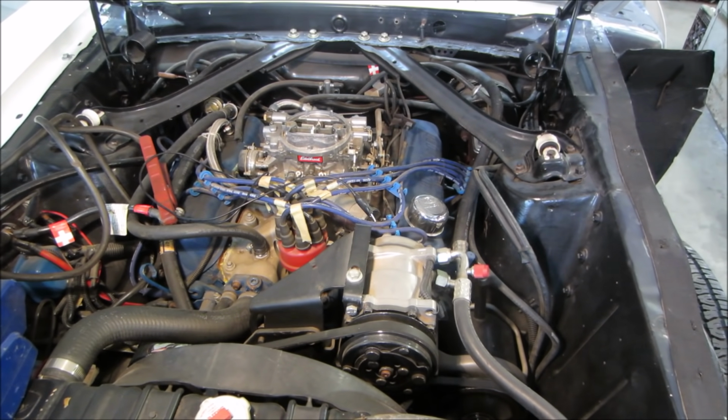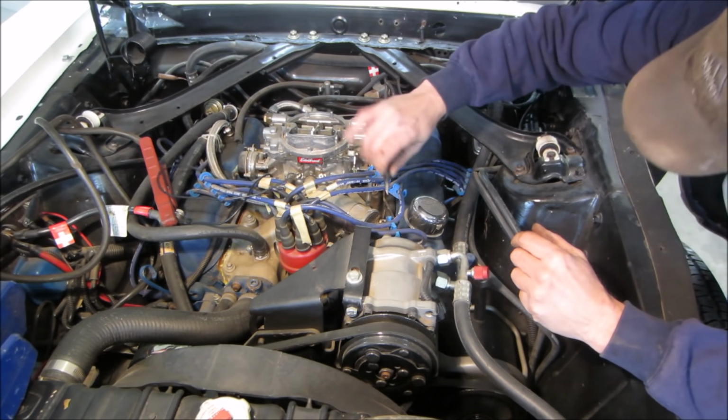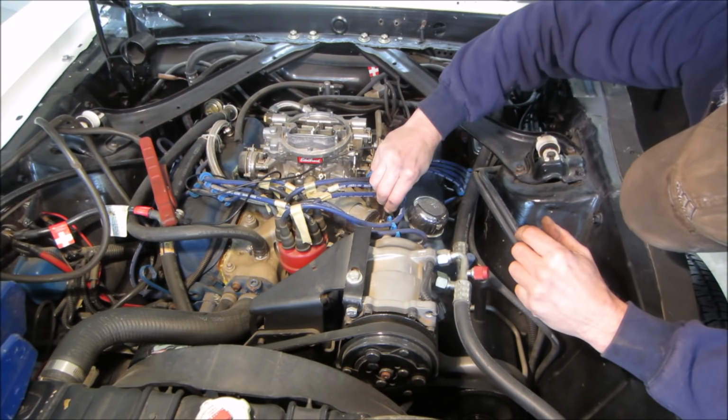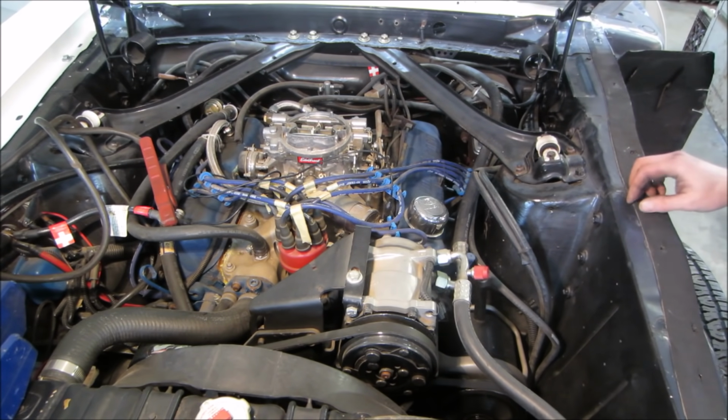Well, I'm getting impatient. I really want to hear it run because I just barely heard it run. So we're going to just put 12 volts right to the coil. No, that's the wrong part of the coil. There. And now it should stay running. Should. See what we get.